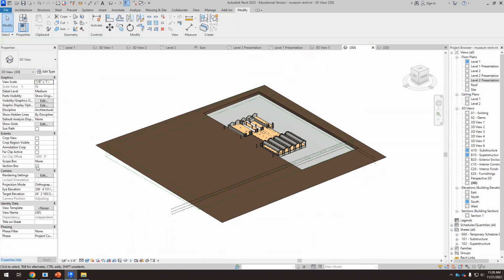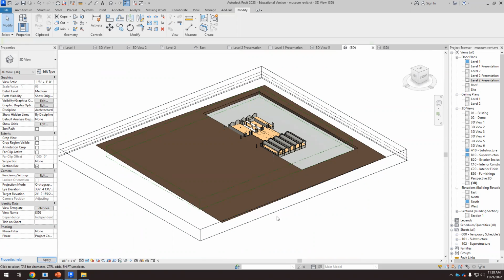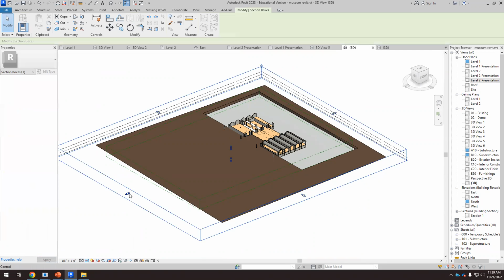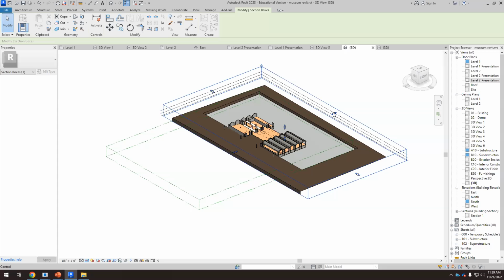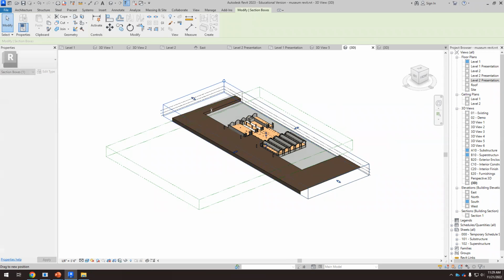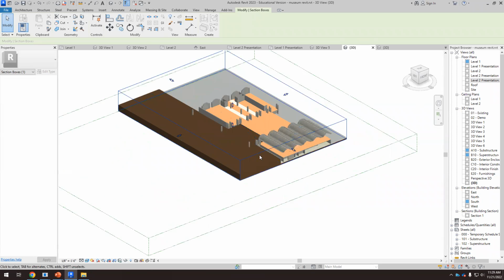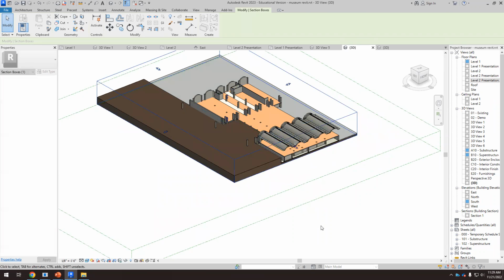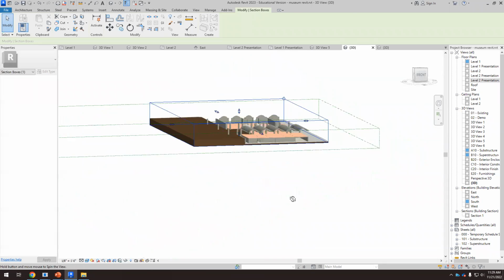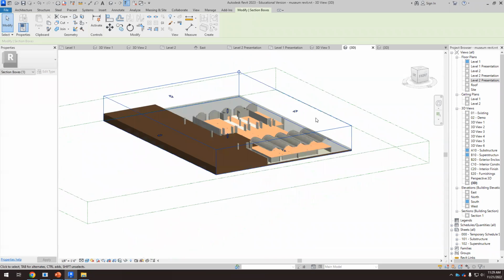But we can work with the section box. If we work with the section box, then we can adjust the size of the model. And here we have a section.